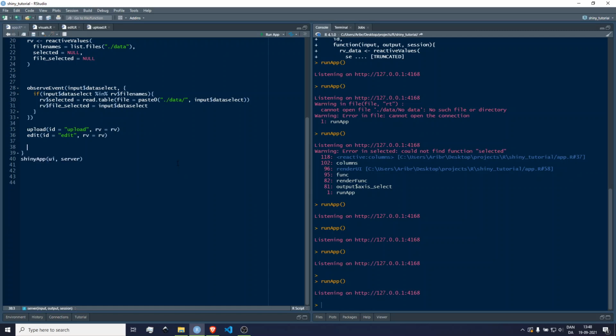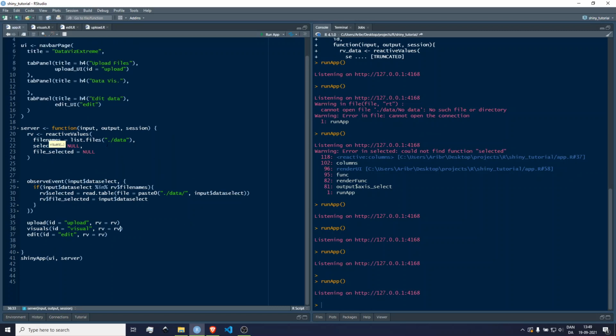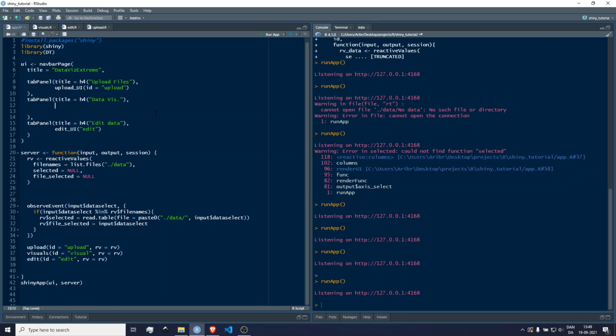Alright, so what's really delicious about this right now is that we can just say, and I'm just gonna make it like this, visuals, ID equal upload. No, what am I doing? Visual RV equal RV. So what we can do in our app.r file is just have all the modules live here, but all the functionality lives in each separate file, right? So visuals UI visual, that's the ID of this module.